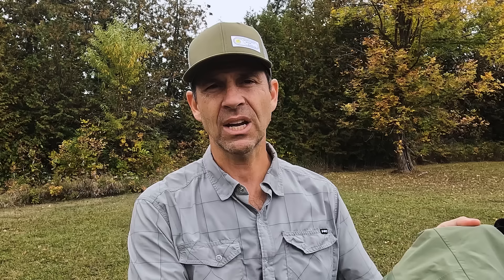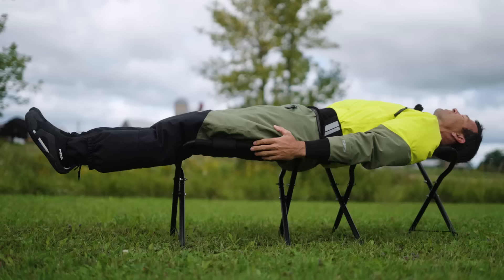You pay a premium for Gore-Tex, and if you have the money, it's worth it. Dry suits cost a lot of money, so the question is do you spend a bit more and get the premium? That's up to you. This suit has neoprene overcuffs to cover the wrist and neck gaskets so they're not being hammered by UV. It comes with a relief zipper depending on whether you get the men's or women's model, has drainage in all the right places, and comes with integrated feet. If you take care of it, this is a lifetime piece of gear. That's what makes buying a dry suit justifiable if you want to kayak in colder conditions — in some cases it's not just a luxury, it's an essential piece of safety gear in cold water. And the joy is, if you take care of them, they really will last a lifetime.